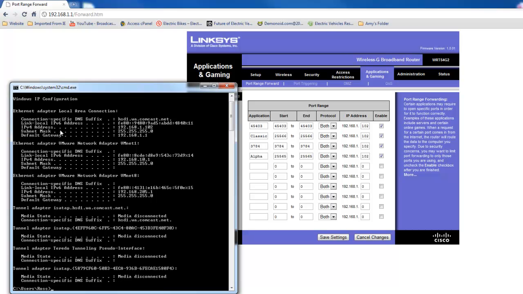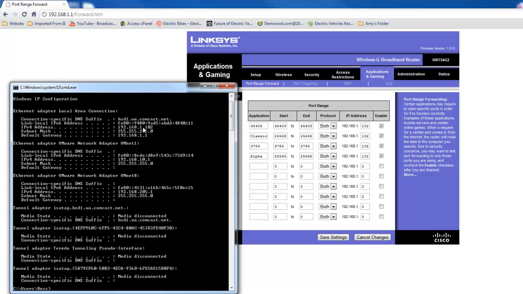For our XP users, you're probably like, why don't I see IPv4? Well, XP, you just want to look for your IP address. You probably won't see the V4 after the IP. And if you just follow these little dots over to the right, you can see 192.168.1.102. Now, that's my address. Make sure you use the one that's showing up on your machine.